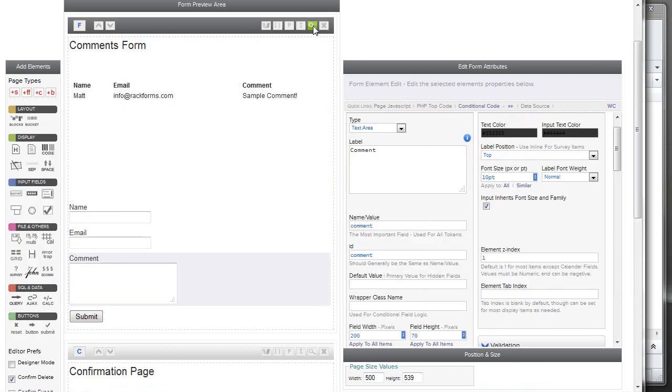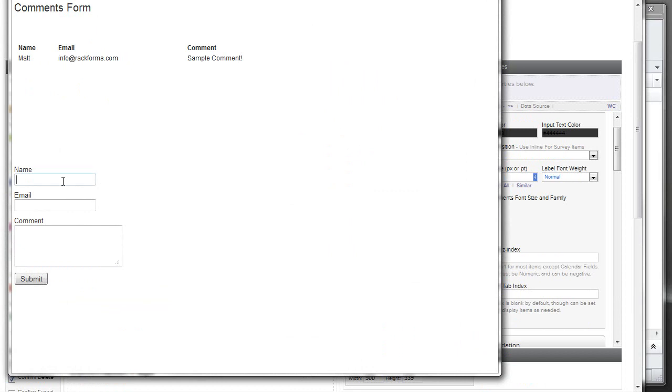And what that does is this: build our form. We fill out our fields. So let's say Steve wants to submit a comment. We'll say here's Steve's comment. And now when I hit submit, we automatically refresh the iframe right here, right? So we've kind of made it look like Ajax, even though it's not Ajax. So there you go. And that's our comment form.